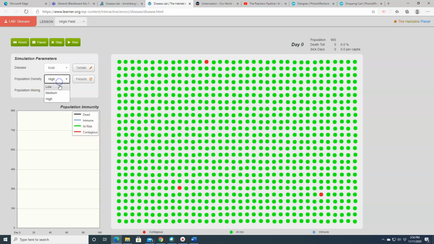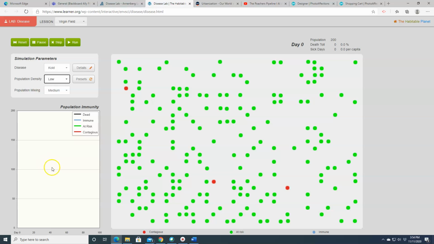So I'm going to go back to a low density, which is where we start this, and I'm going to go hit the run button. And we're going to watch it go through. And again, it was very fast. If you blink, you missed it in a low population. But what you see is that down here, here's sort of the data that we're going to collect from this graph down here. And then we also have some information up here.